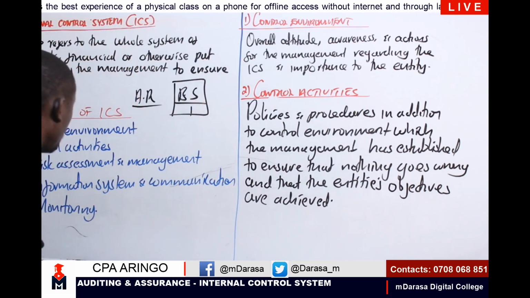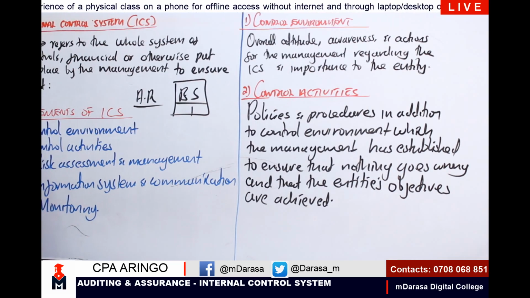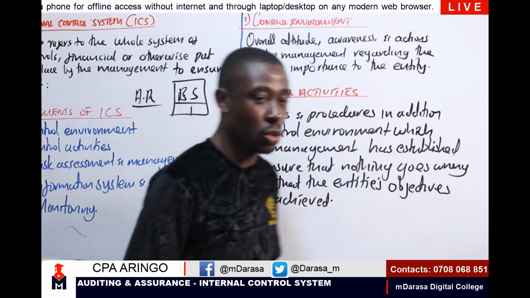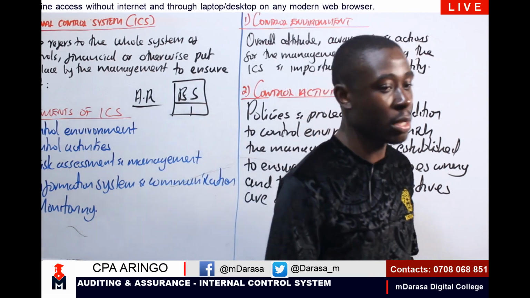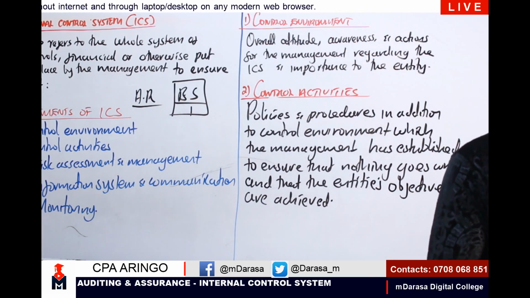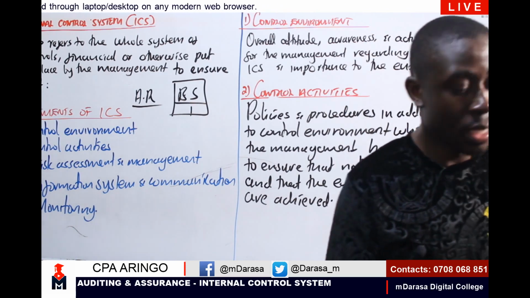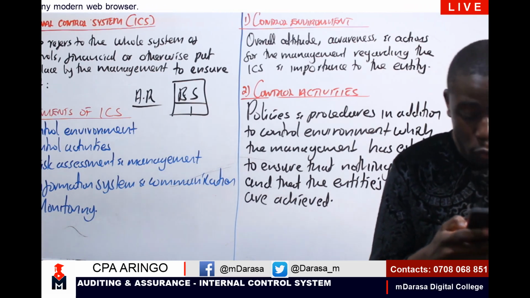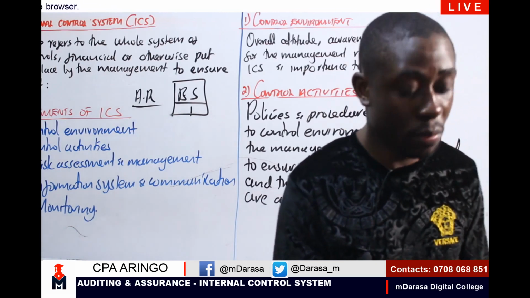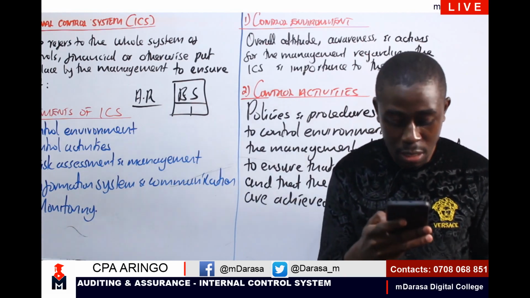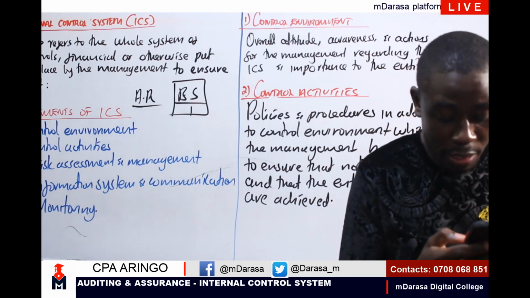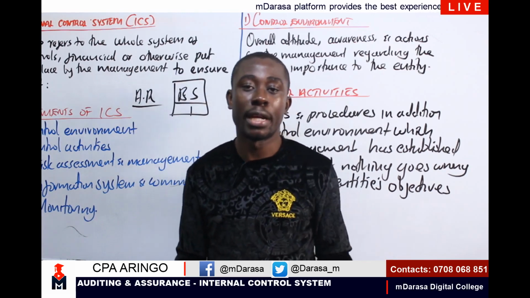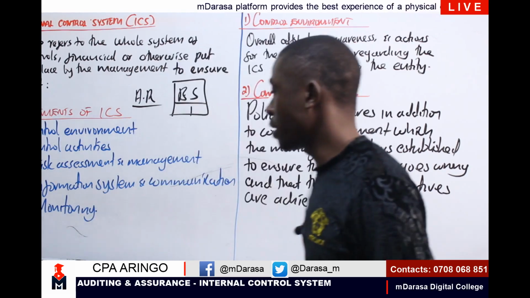Now, after we've talked of risk assessment and management, that should take us to element number 4 of ICS, which we are referring to as information system and communication. It will be very important for us to understand this concept clearly. Information system consists of infrastructure, that is hardware components, software, people, data, and processes that convert raw data into meaningful information. A good information system will ensure that only valid transactions are processed, transactions are processed and recorded at their proper amounts, and a cutoff procedure is applied correctly. These are what we refer to as information systems and communication.